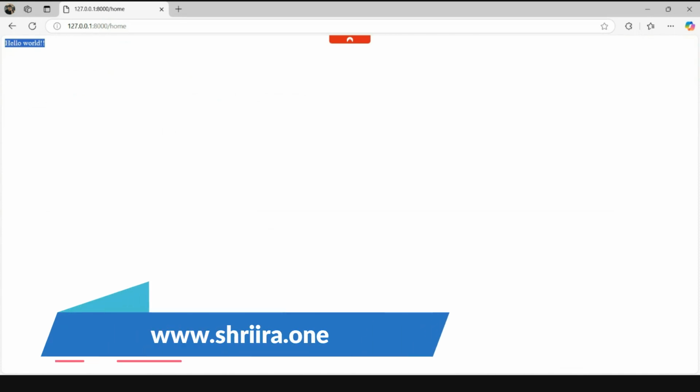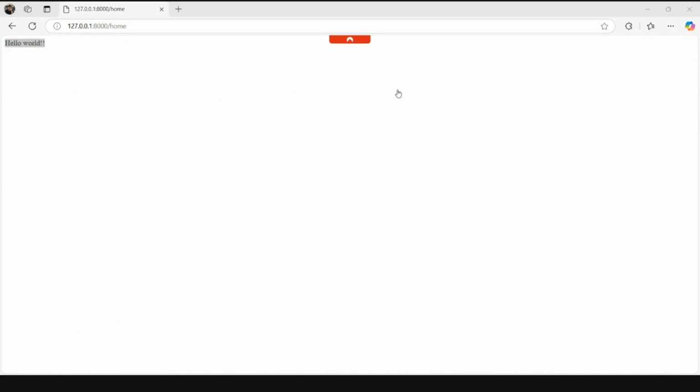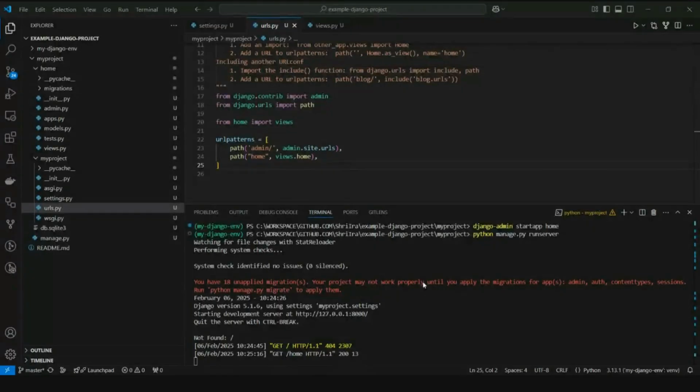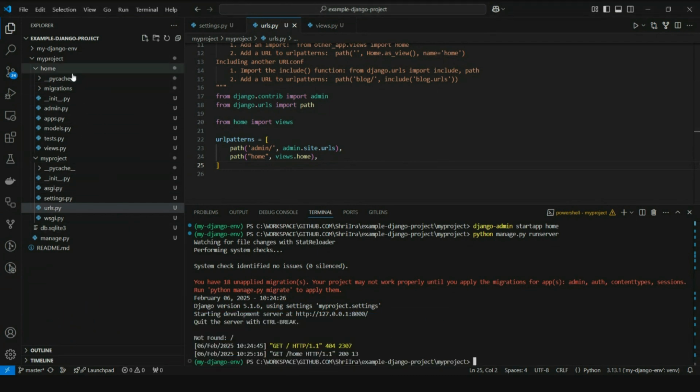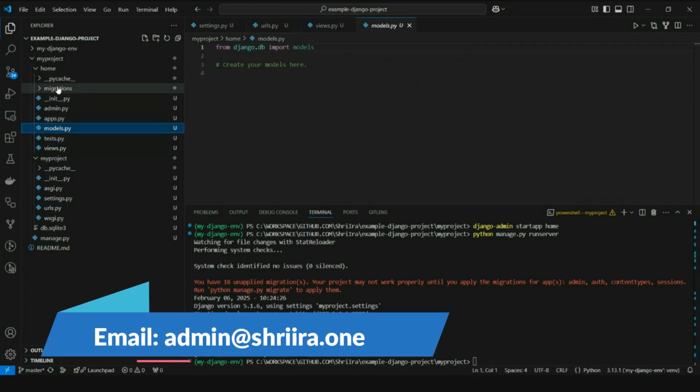So next thing is how Django works overall. Django has a model view template architecture, which means any application, any view that we create will have to go through views, models, and templates.